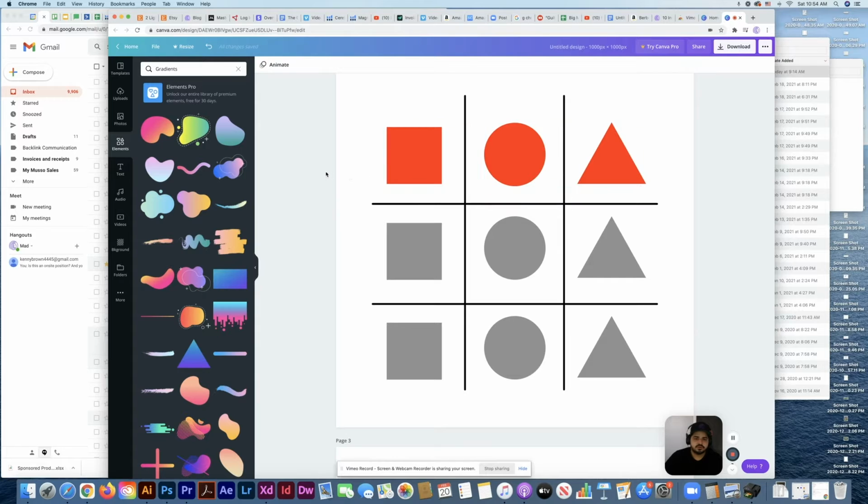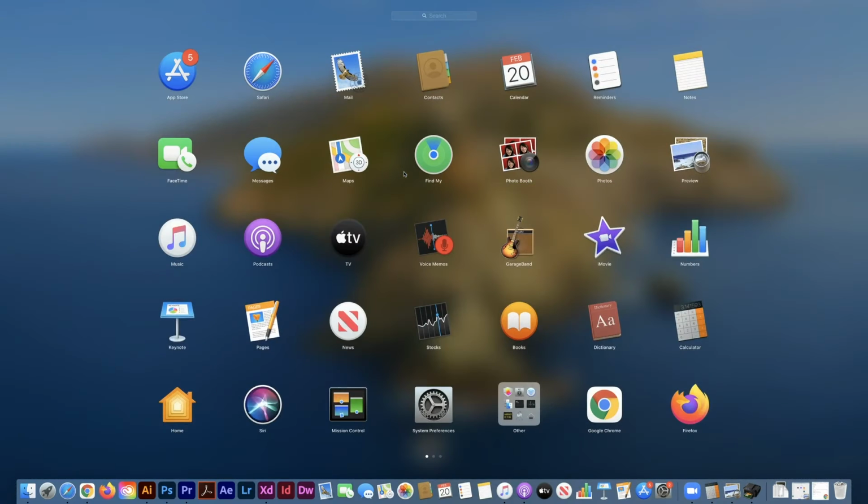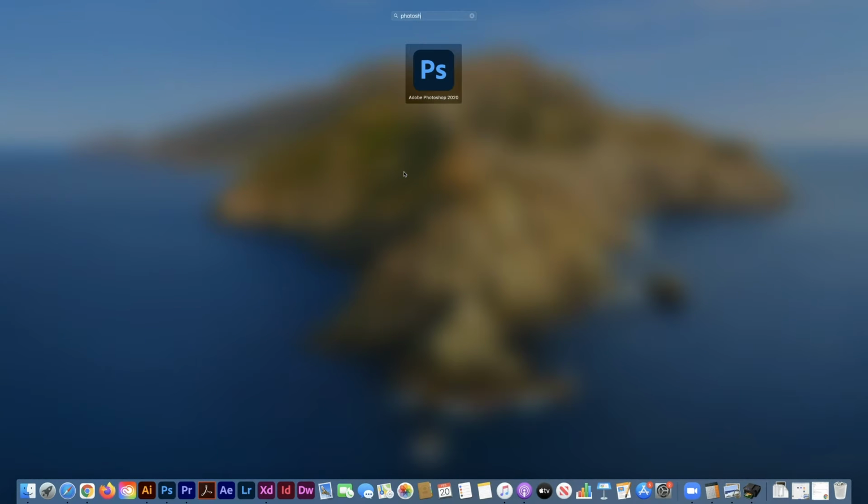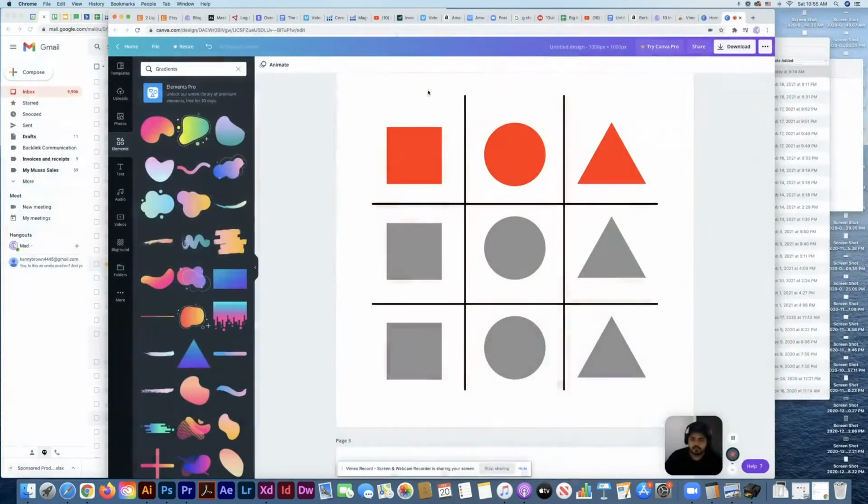So some of you guys might know how to apply a gradient here. You know what? Feel free to skip ahead if you don't want to watch some of this loading.